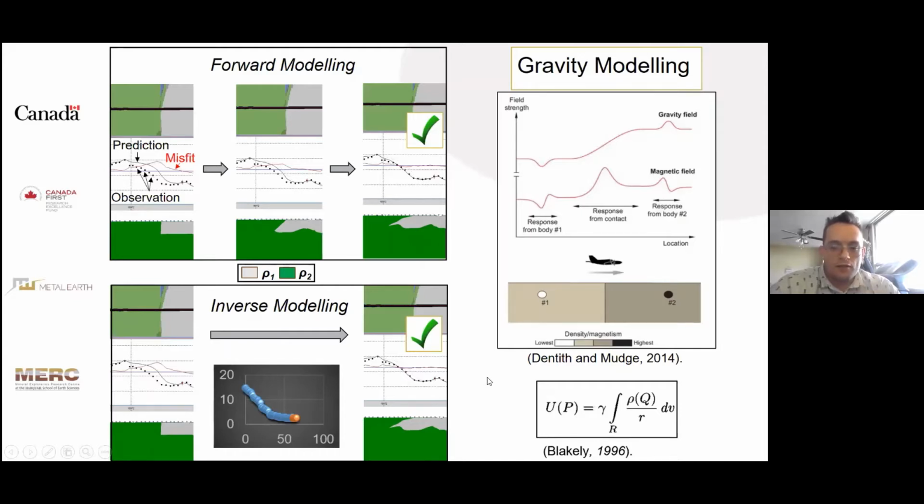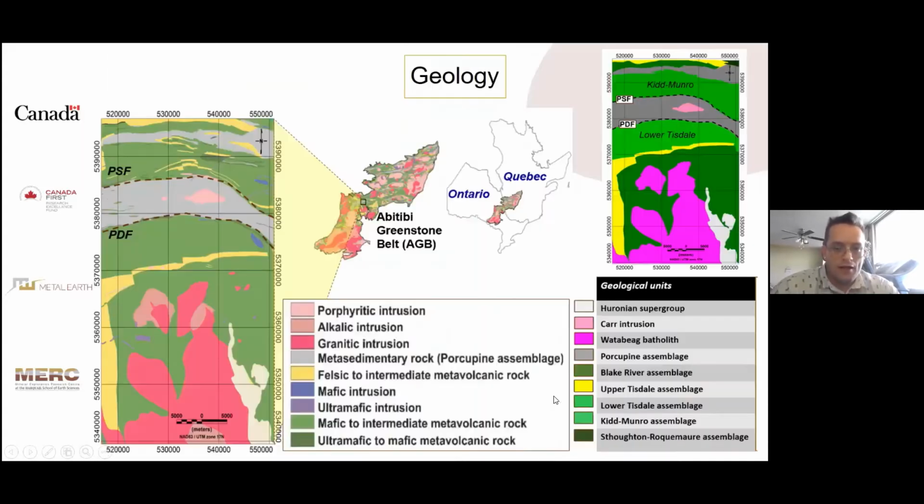And as I mentioned before, the petrophysical information, the property that connects your model to the data, is density in the case of gravity modeling. And the geology. So this is the geology of the Madison area. It's quite diverse, but we will be focused on the Porcupine assemblage.